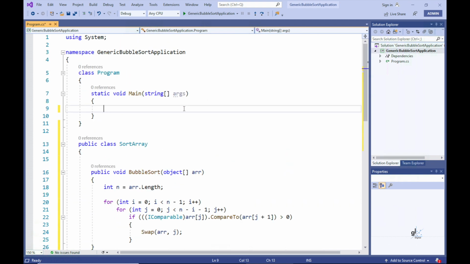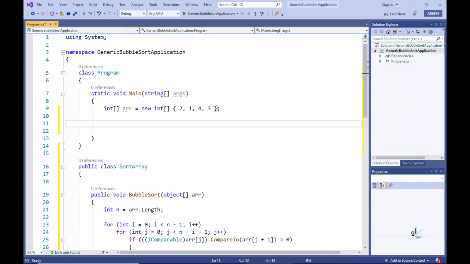Let's create an array of integer values where the values are stored in no particular order. Let's write code to instantiate an object of the SortArray type.